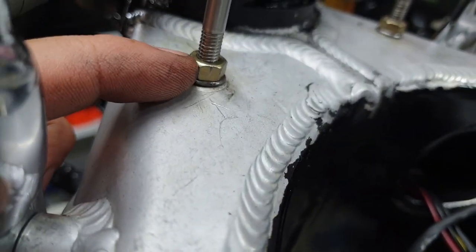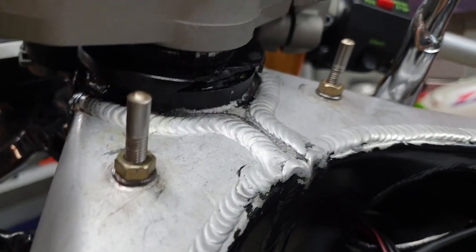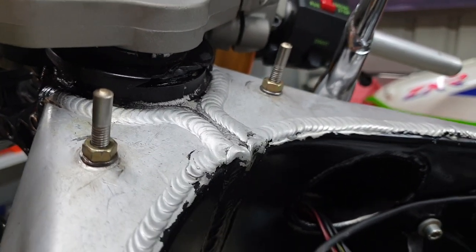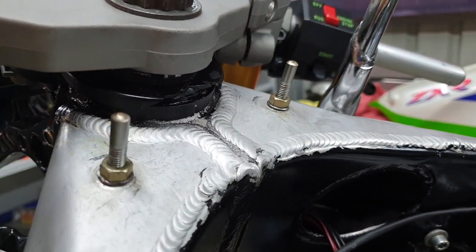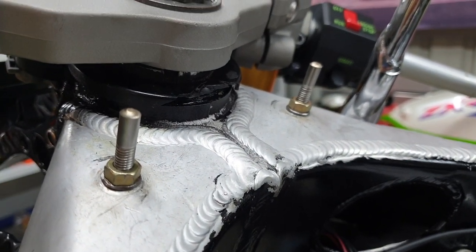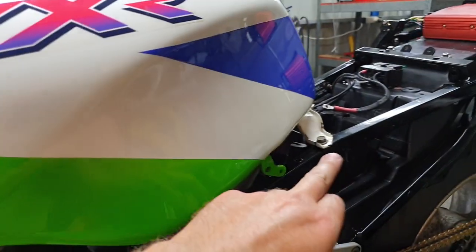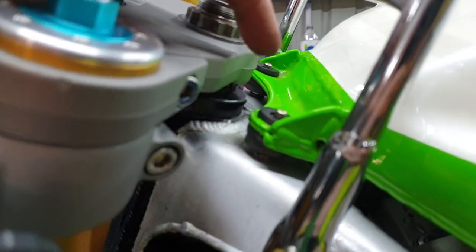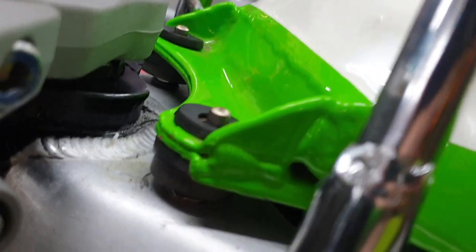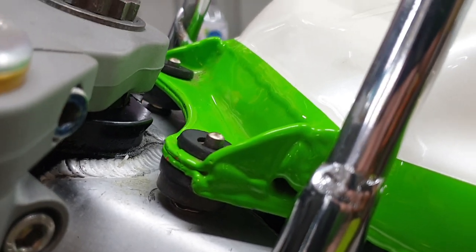I'm going to try and find some half nuts, because they're only a lock nut and that affects the height of the tank. Yeah, so I'll sit the tank on and we'll see what it looks like. When they're all done and I've finished messing around, that's when I'll cross drill them and get the R clips and the lock wire and whatnot. So with the tank back on the bike, bolted at the rear, the studs at the front that we're going to R-clip to hold on the fuel tank. I'm sure it's been done 100 times before, but that's the way we're going to do it today.